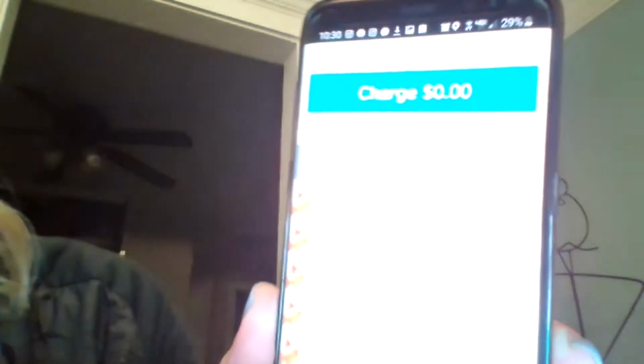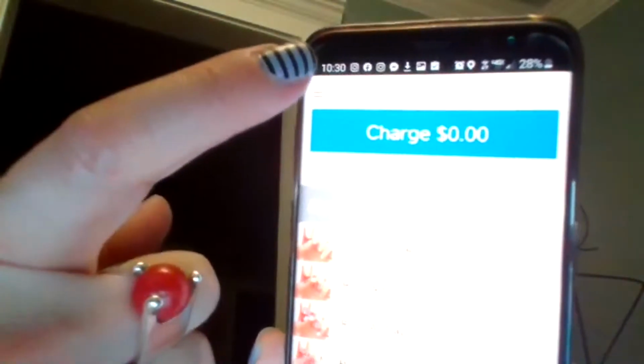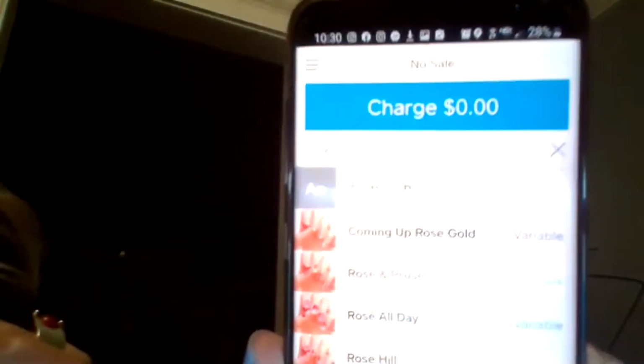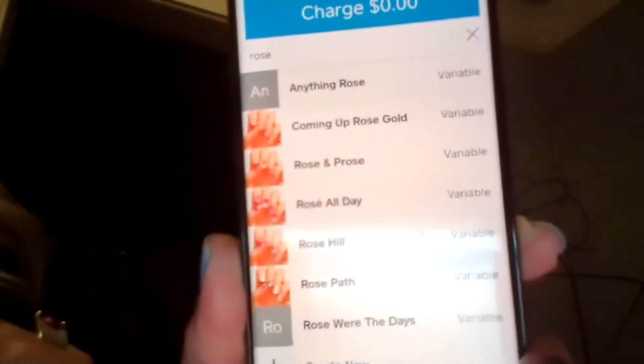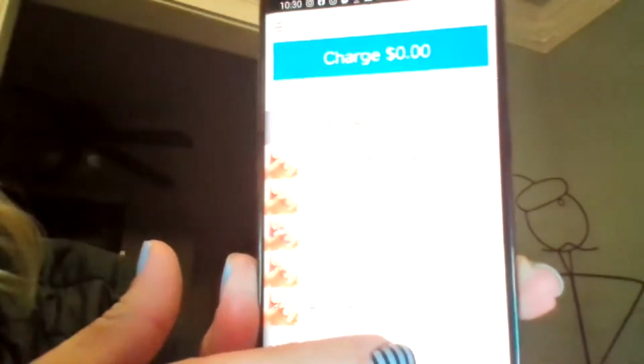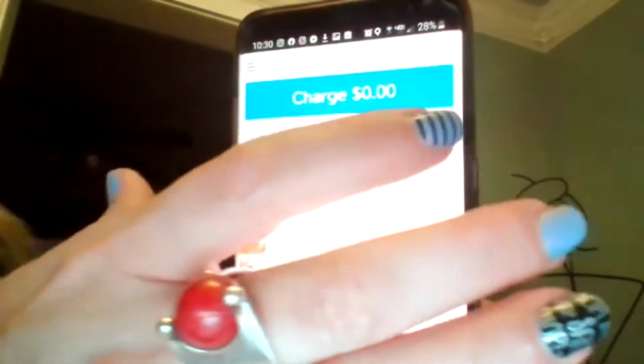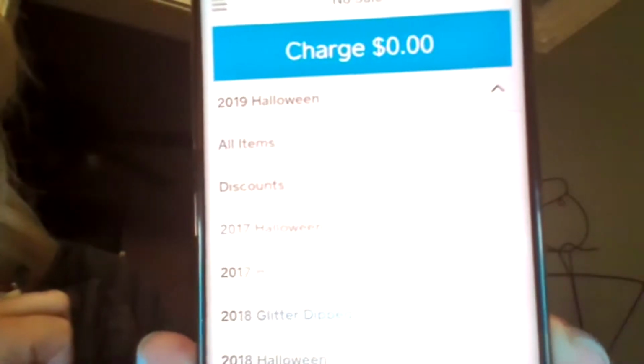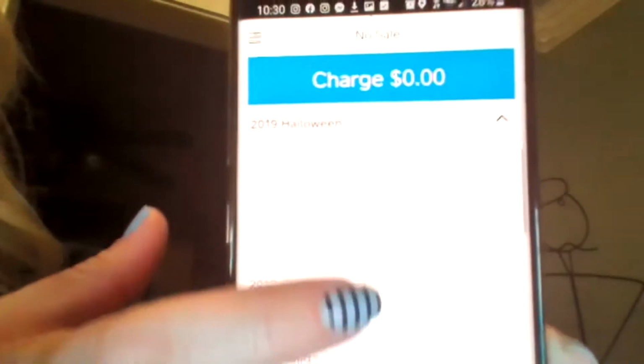It's all my notifications. Okay, so when you come into Square, this is your menu, and you always want to start at checkout when you're ringing someone up. And then you can see all the nails are listed in here alphabetically, or you can change it and you can sort by category right here in this drop down. Different categories if you're trying to find a nail, or you can just type the name of the nail in. So I'm just gonna enter some stuff in here and give you an example.